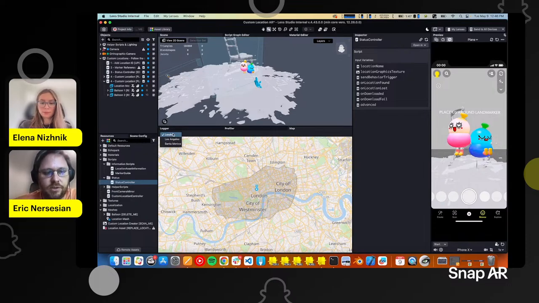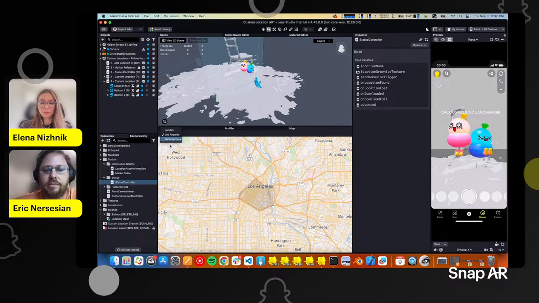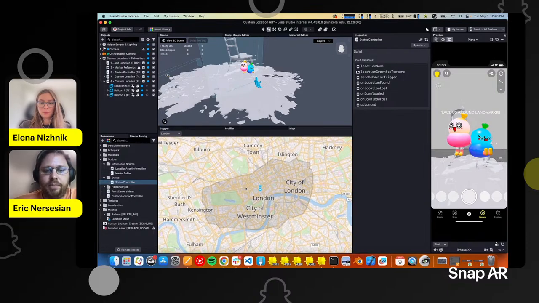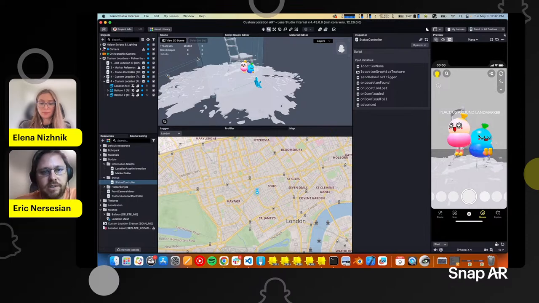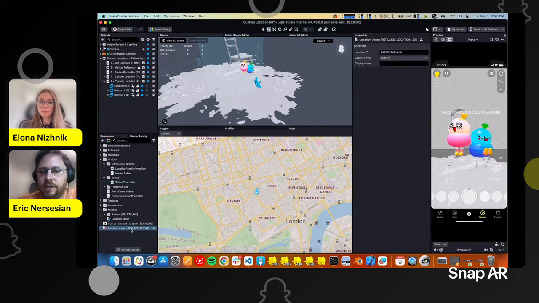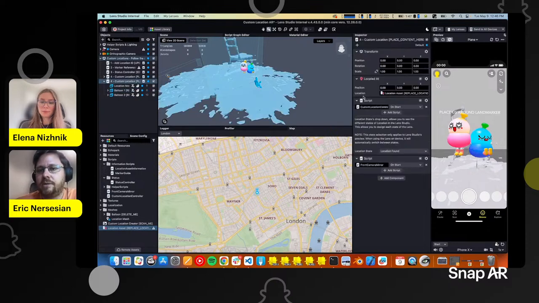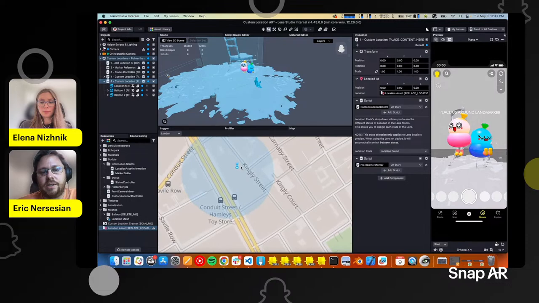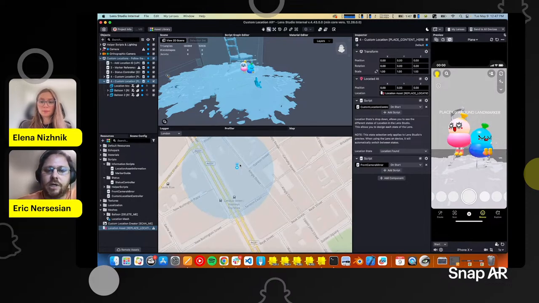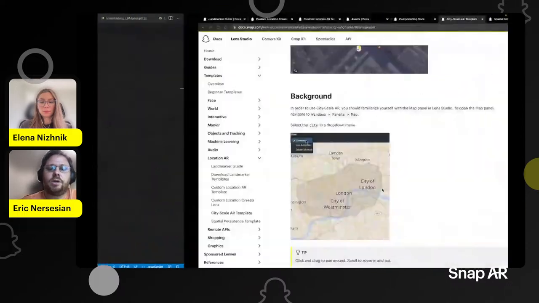But our first step with the map is that we have London, LA, and Santa Monica. You can drop pins down to designate where you want to create your located at component. It functions very similarly to custom locations. Now you place down pins, and that creates this type of location asset for you. Ultimately, you're creating a scene object that has a located at component with a location asset generated from this pin on this map. When you create the lens, if the Snapchatter is walking by, in this situation on this part of Kingly Street, your content will come up, localize, and be displayed at this pin. But you also get the city mesh available.